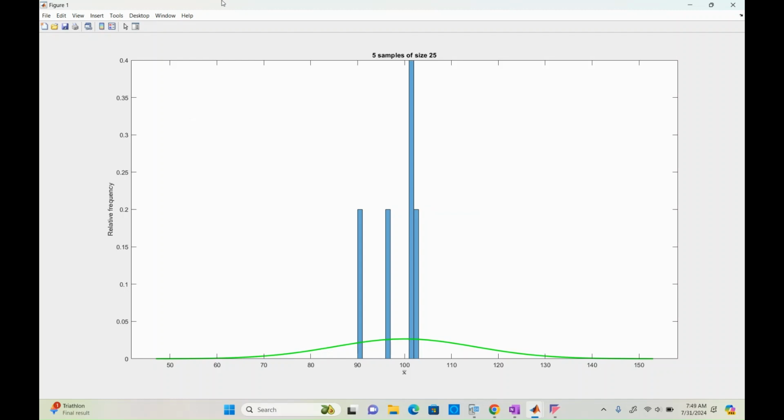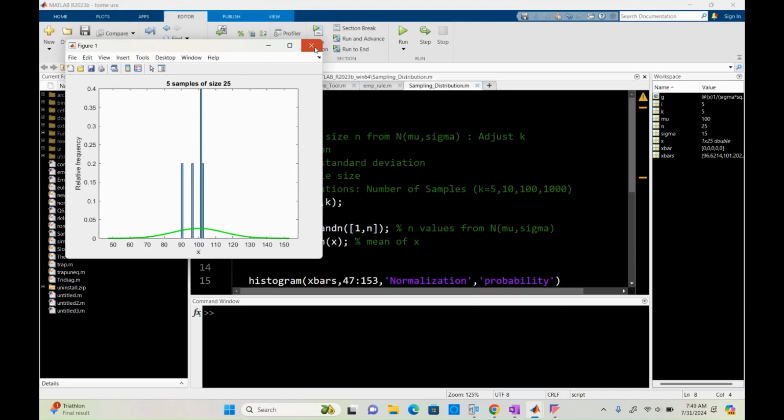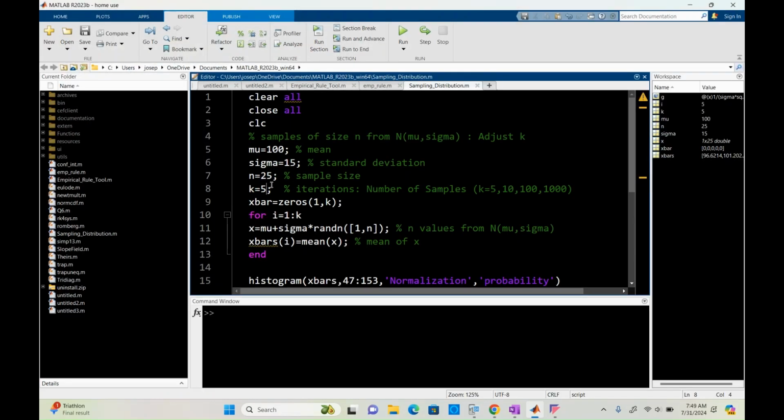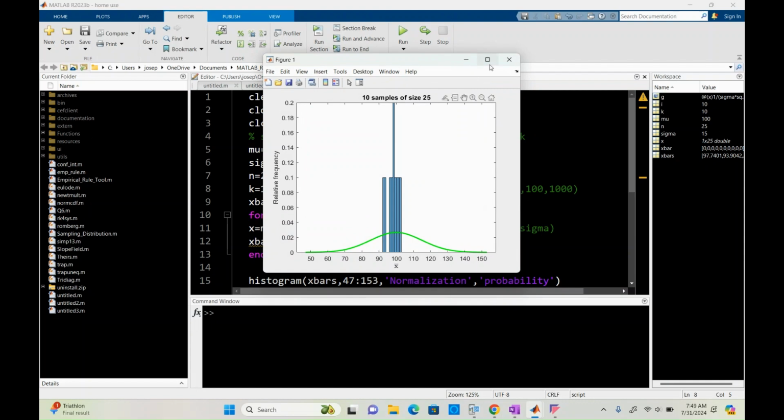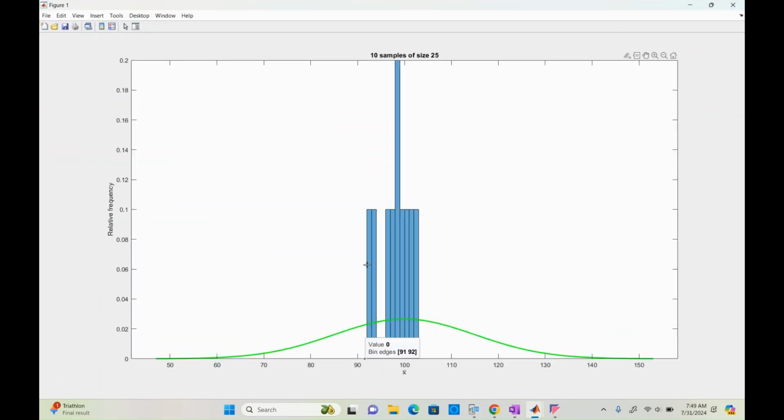All right. But I'm going to start bumping up these values a little faster now, and it's going to start to look like something familiar. I'm just going to bump up to 10 for a second. When we go to 100, we'll really be able to see what's going on. As of right now, it looks somewhat uniformly distributed. I'm referring to the histogram here. It doesn't really seem to be taking on much of any particular shape, although I am noticing that it does appear to be centered where the population is centered.